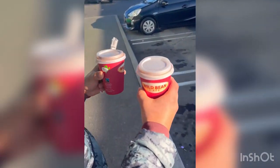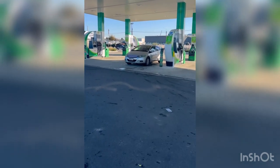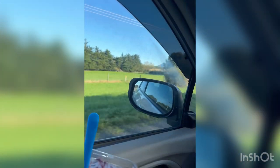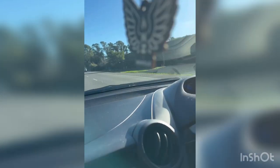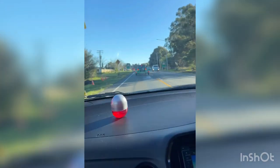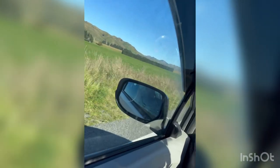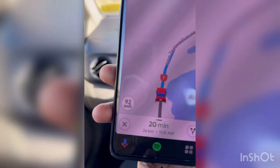The coffee took a while but it's finally here. Now let's have our breakfast in the car and head to Hanmer Springs - so excited! We have approximately one hour 20 minutes to go, so we just found the way. We're getting traveling - it's 20 more minutes, so we should be there by 11:30.